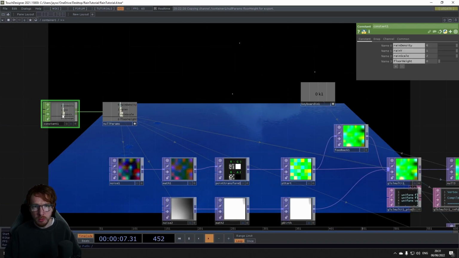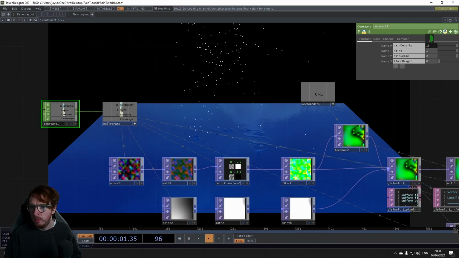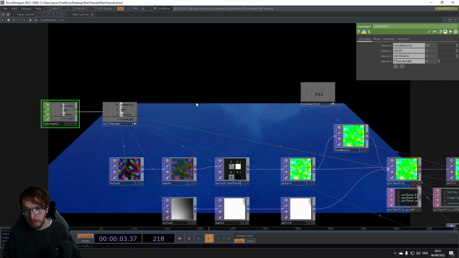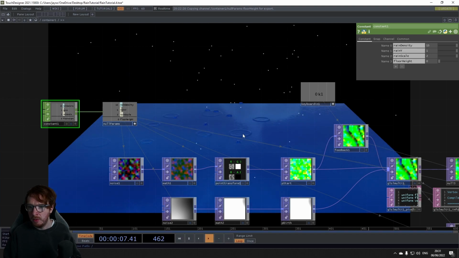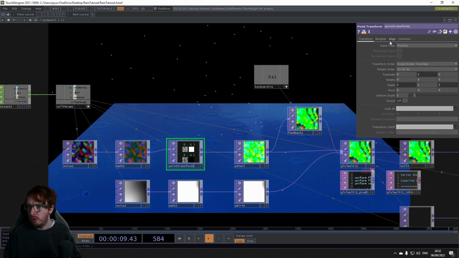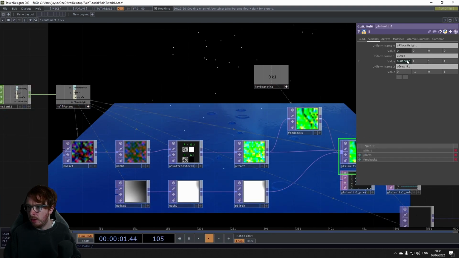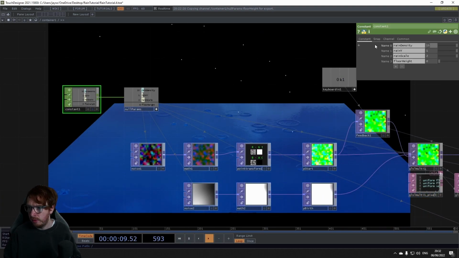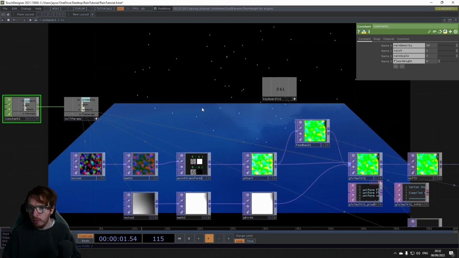So now, yeah, we can change our rain density back up to something awesome like this. There we go, looking a bit more rainy. And we can change our gravity on our GLSL multi to rain speed, something like this. We can change this right up to like 50, reset it.